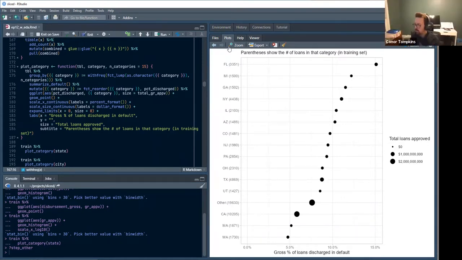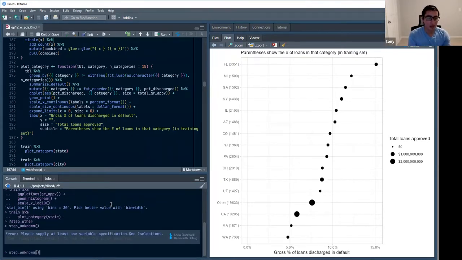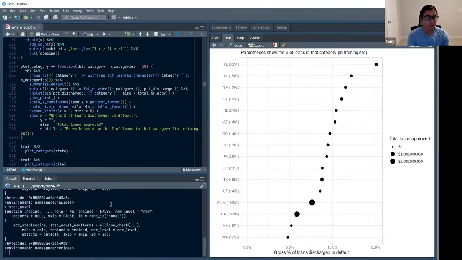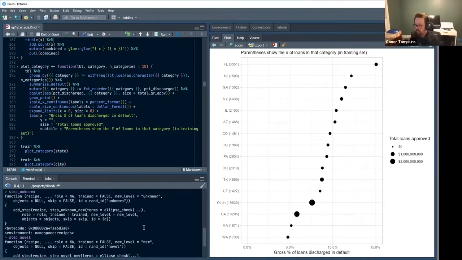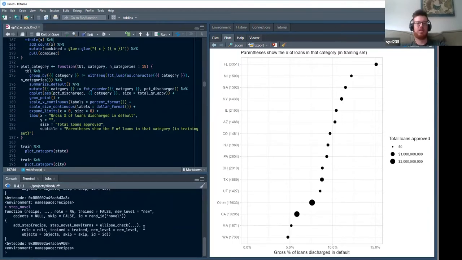I feel like step other could be used if there's a new level in a factor that wasn't in the train set. I think there's step unknown for that, or step novel, one of those two. Yeah, that's true. But that's a case where I think it should be in the recipe. I feel like it should almost be defaulted in the recipe. Has everyone else fit a tidymodel and gotten to the end, and then you tried it on new data and it doesn't work because you left out a step novel or you left out an impute or something? Yeah, that's happened. I don't know about you. I started writing stuff where I just automatically do step impute mean and median and also add step novel, just as safeguards for myself.